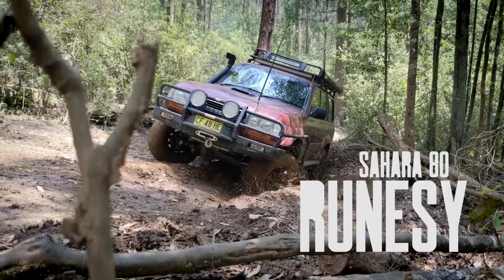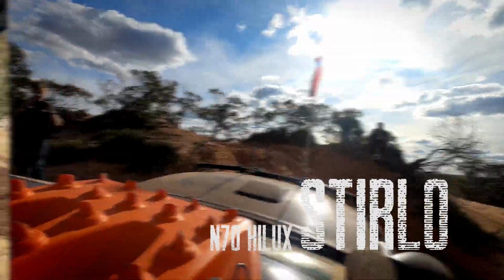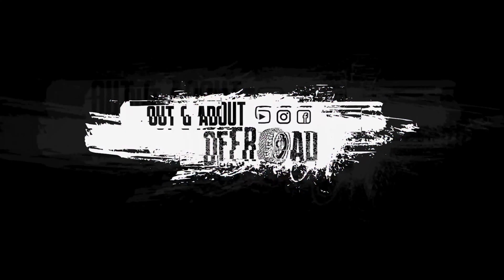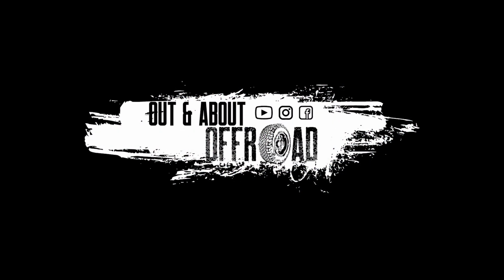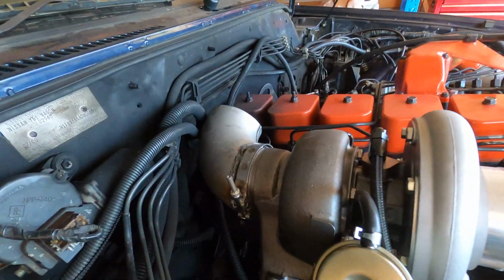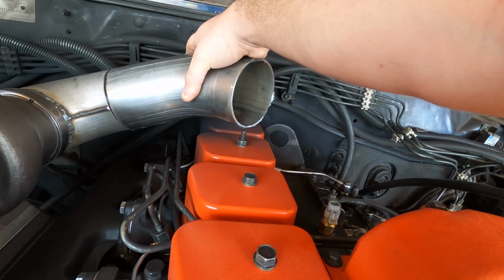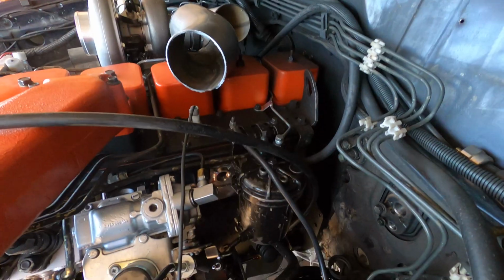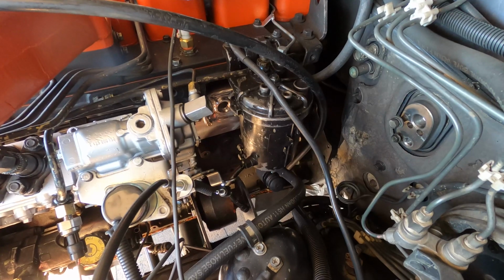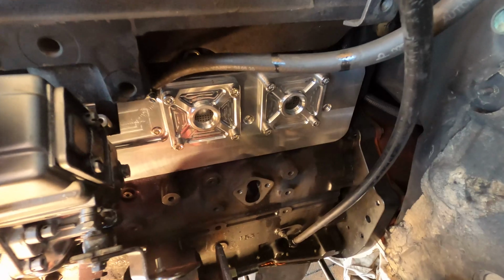Today I'm finishing off the 6BT build. First order of business today is to build a dump pipe. I'm using 4-inch mild steel. The Dodge fuel filter canister and lift pump both have to go as they're in the way of where I need to run the exhaust.